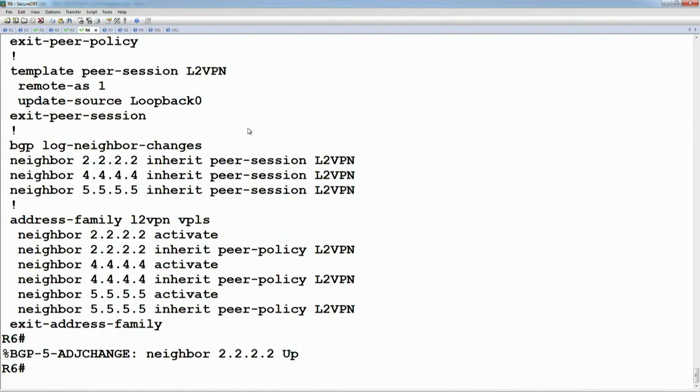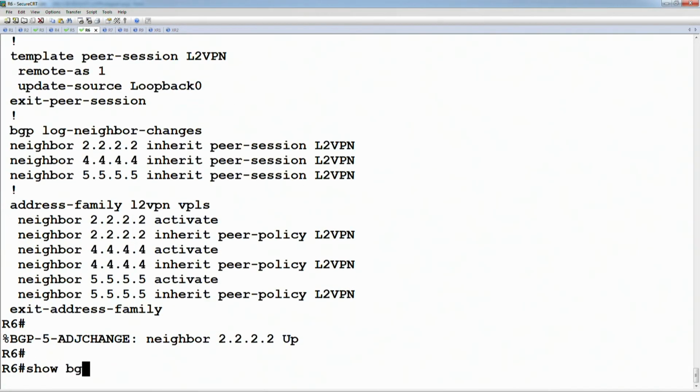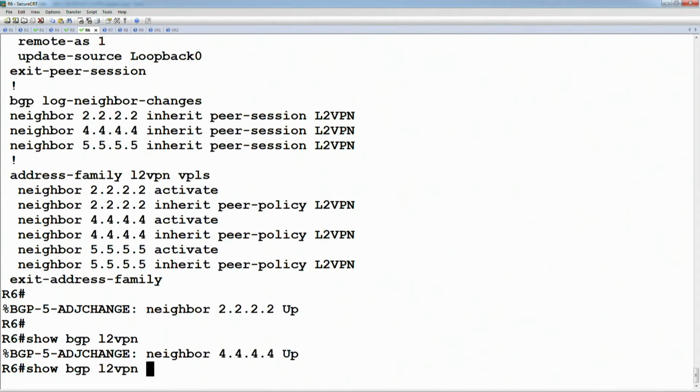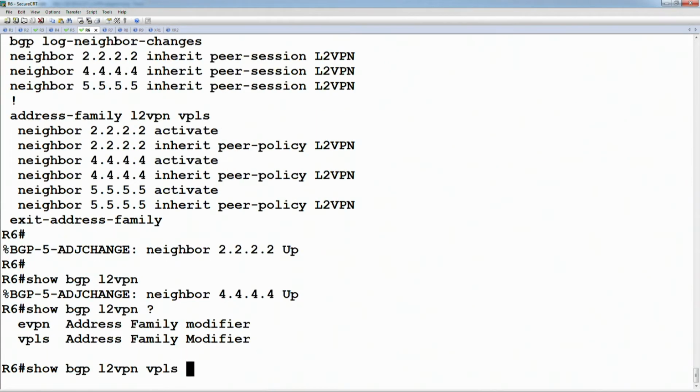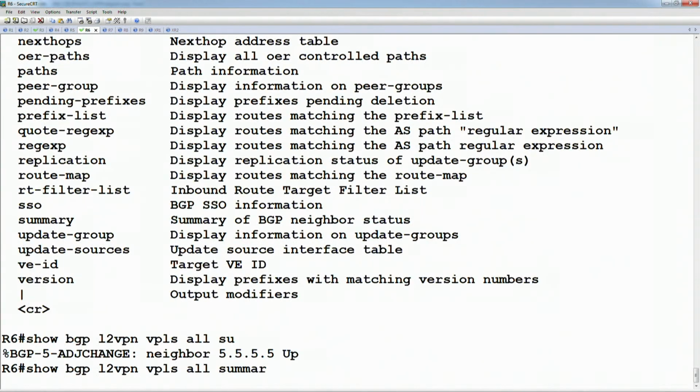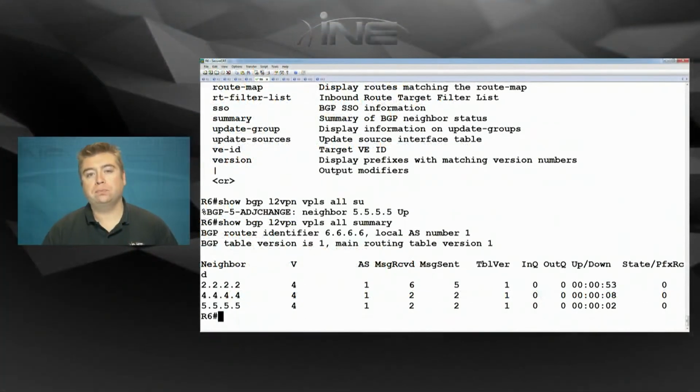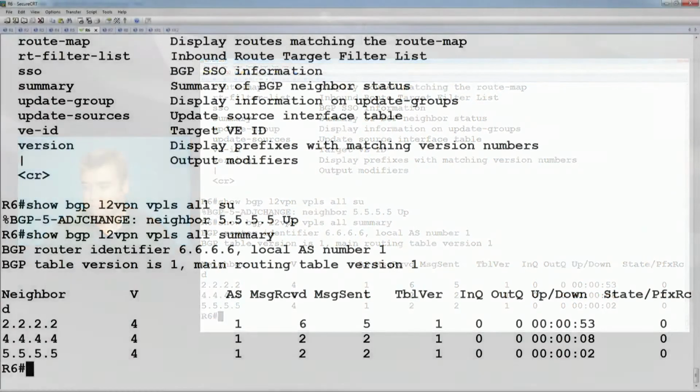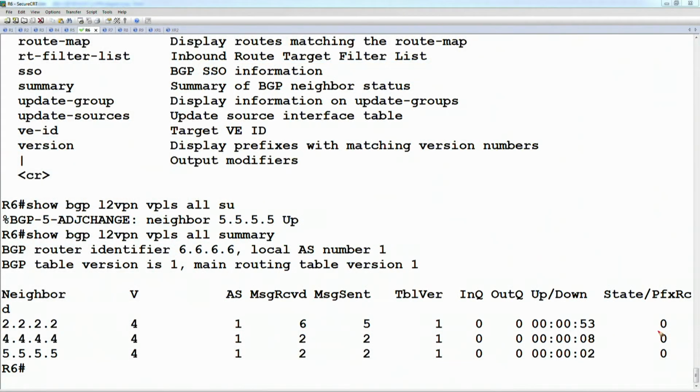Okay, now from router 6, who is the route reflector, we'll look at the show BGP, L2 VPN, VPLS all summary. Okay, all meaning all route distinguishers. We'll see that when we actually configure the VPLS, the VPN identifier is automatically going to be used to encode the route distinguisher. You can manually set it, but it automatically creates it if you don't configure it. And devices within the same VPLS would want to have the same route distinguisher and then have the same route target import and export policy. Same logic as you would in L3 VPN. Okay, but right now we're not actually learning any routes from them.